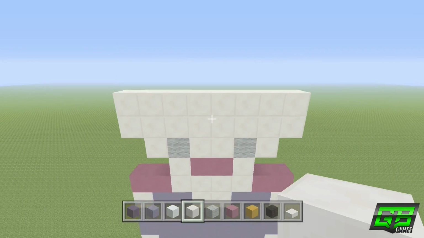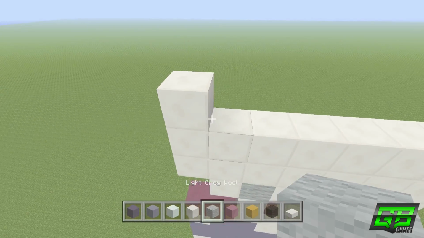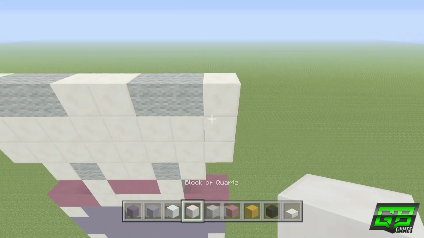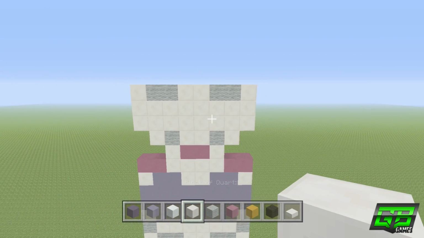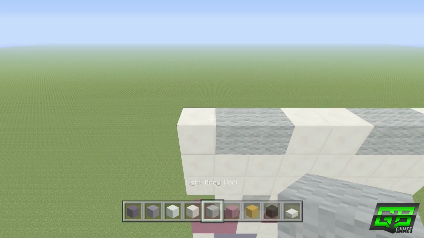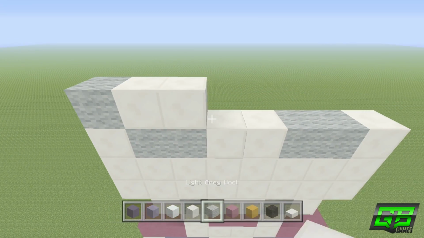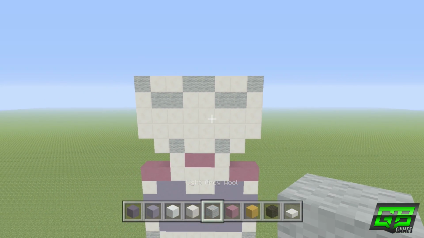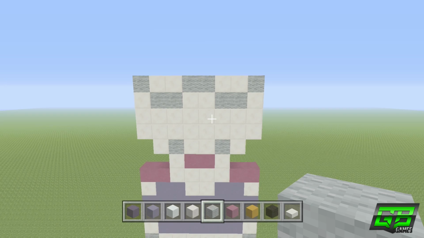Okay, so moving on, the next layer is going to be one quartz, two light grey wool, two quartz, two light grey wool, and one block of quartz. The layer on top of that is going to be one light grey wool, two quartz, two light grey wool, two quartz, and one light grey wool. And this is starting to move on now into the upper body of the character.